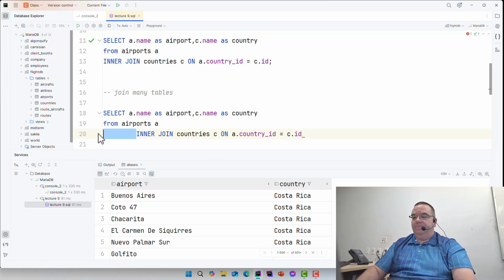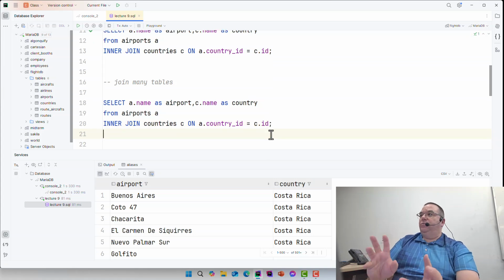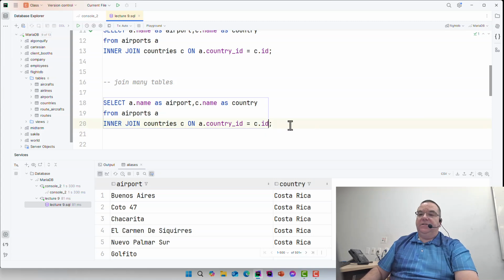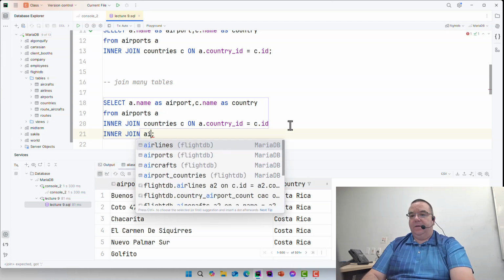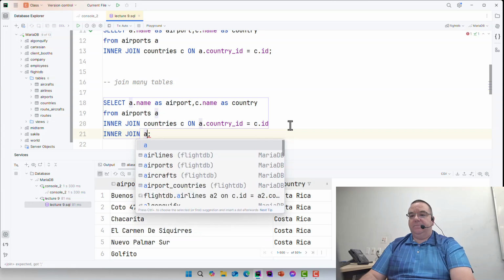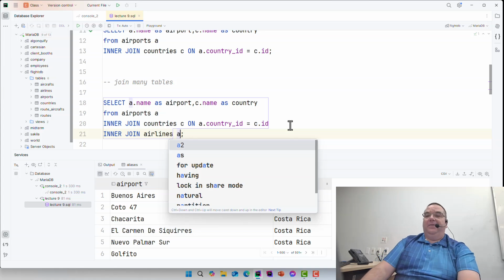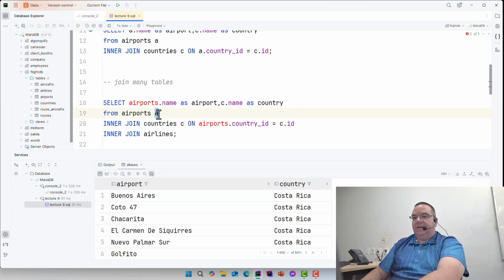So tree name, and I could do this join. Airlines and airports, they're both A, so I'm just going to make everything... Get rid of that.